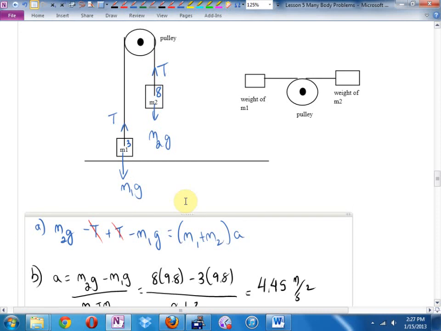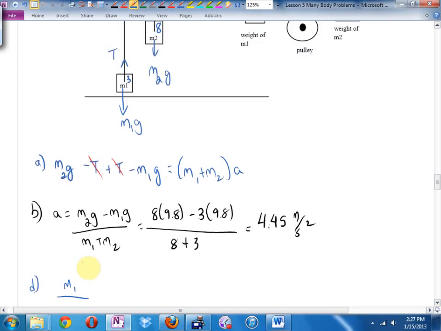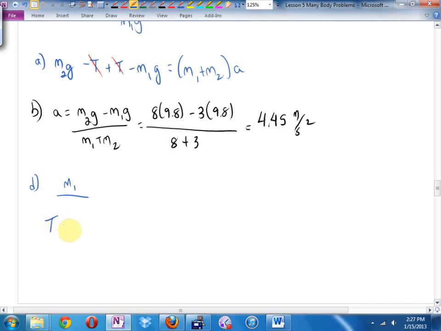I'm going to use mass 1. Trust me, I'll show you why in a second. Who's winning when I look at mass 1? Who's losing? My equation's going to be winner minus loser. And since I'm only looking at one mass, it's going to be M1A. Do you see why I picked the one where tension is the winner? Because to get it by itself, what's the only thing I need to do? Plus the loser over, which is, I think, easier than rearranging. So tension is going to be M1A plus M1G.